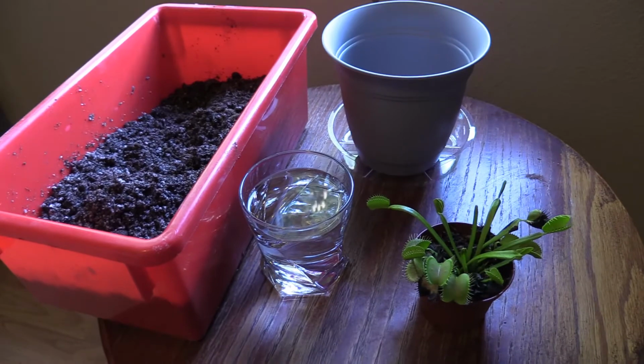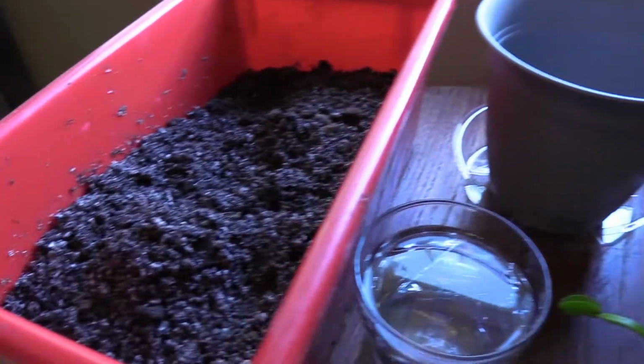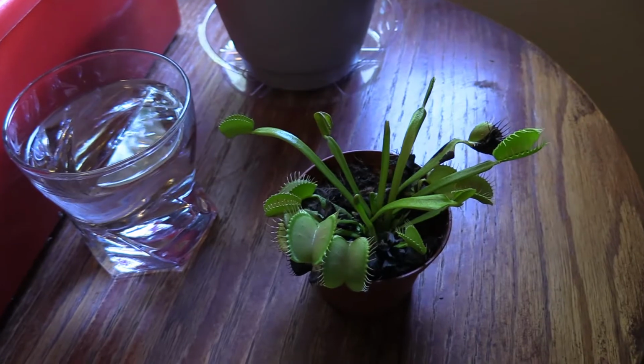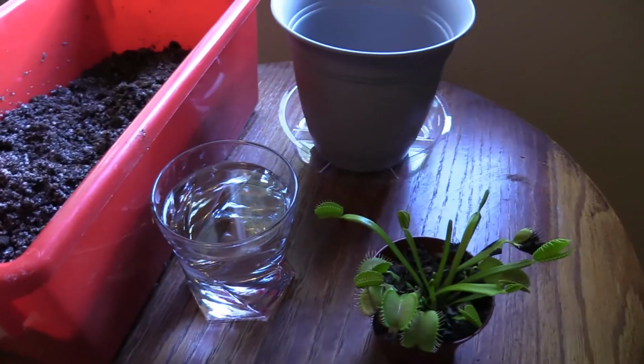What we're going to do now is we're actually going ahead and pull this guy out, and we're going to put him in there with this. So what I'm going to do is I'm actually going to throw my camera on the tripod, so I can have my hands free while we do this, so that you guys can kind of watch the process. Let's do it.